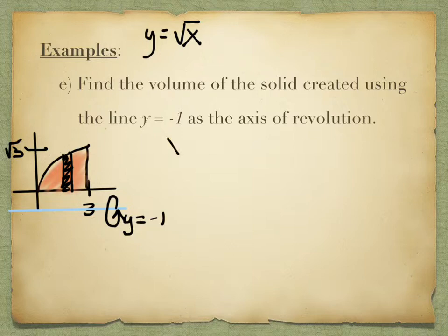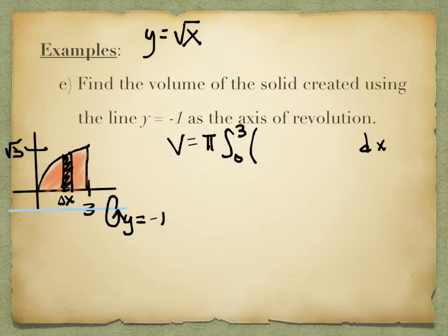I end up with the volume equals pi. Am I integrating with respect to x or y on this one? X, finally, we got to go back to x, right? Because this is delta x. Yep, these skinny little pieces in terms of x. This is a washer, though, and x goes from 0 to 3. Let's put that in. We don't have any square roots in the limits of integration, so that's friendly.